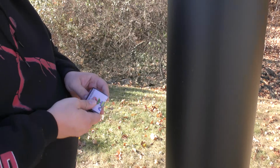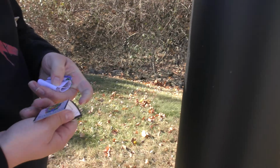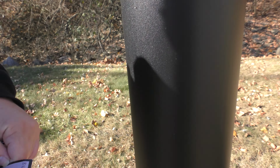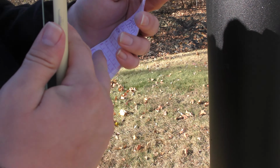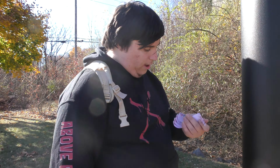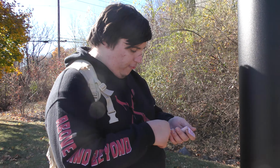Okay. That was like a Pokemon card or something. I mean, some caches probably do that. It's a tattoo shop card. Interesting. Buckets Tavern? I don't know if I've heard of that company. Oh, when did this log come out? This looks fairly new. 2011. Oh, wow. So this is definitely a new log because there's no way. So they're keeping up on it at least. Yeah, I was going to say, there's no way that the cache will be that fresh. Definitely not, because there's nothing continuing after that.